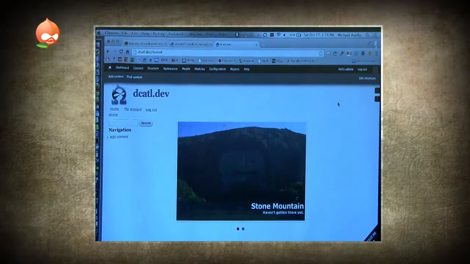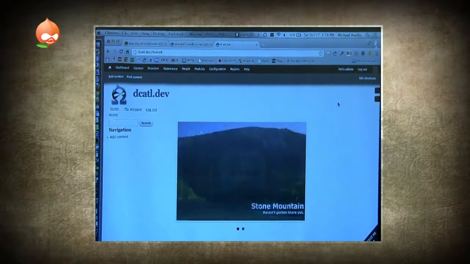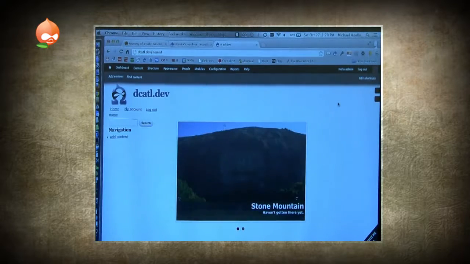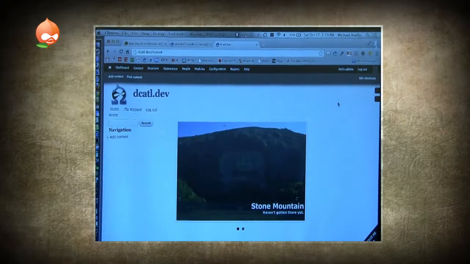Adaptive image slideshows. You would maybe use adaptive image if it were just an image on a page or in an article. There are several different modules that do this, but what the adaptive image module does is serve up a different image file depending on the display mode. If you have a huge widescreen display, we're going to send you the biggest image we can so it looks the best. But if you're looking at it on your phone, you don't need a big 800 pixel wide image. So we're going to send you a smaller image that's faster to download. That's what adaptive image does.